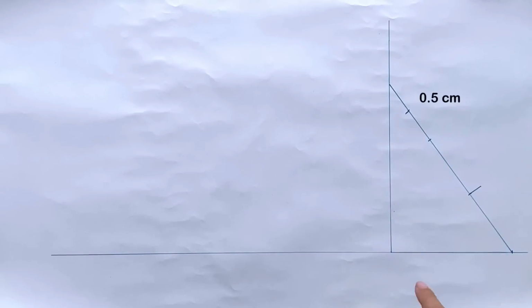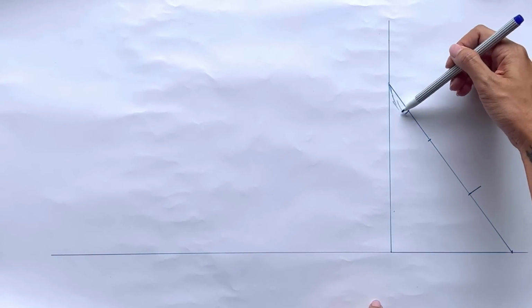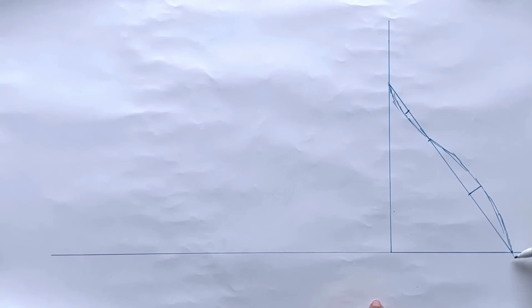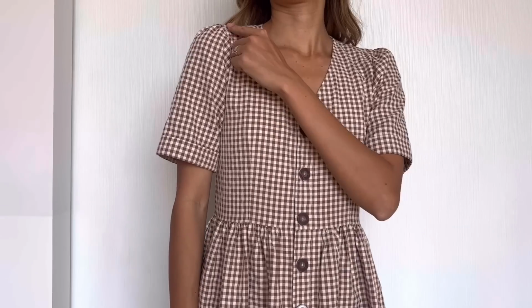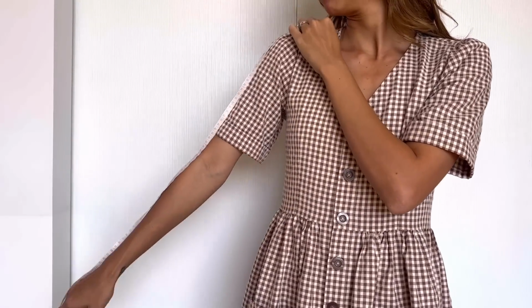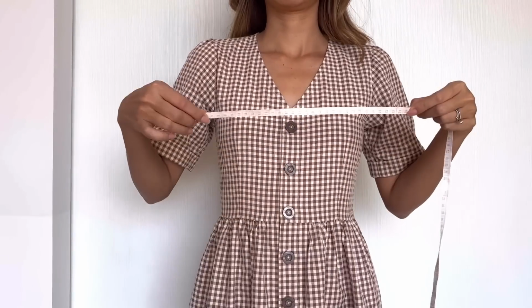From the middle between the two top parts, I draw a perpendicular line 2 cm long outside the slanted line. From the middle of the third part, I draw a perpendicular line of half that length inside the slanted line. Then I draw a curved line going through these marks to create the sleeve line. Recheck the final width of the sleeve line again to make sure it is half of the total sleeve line at the front and the back bodice.